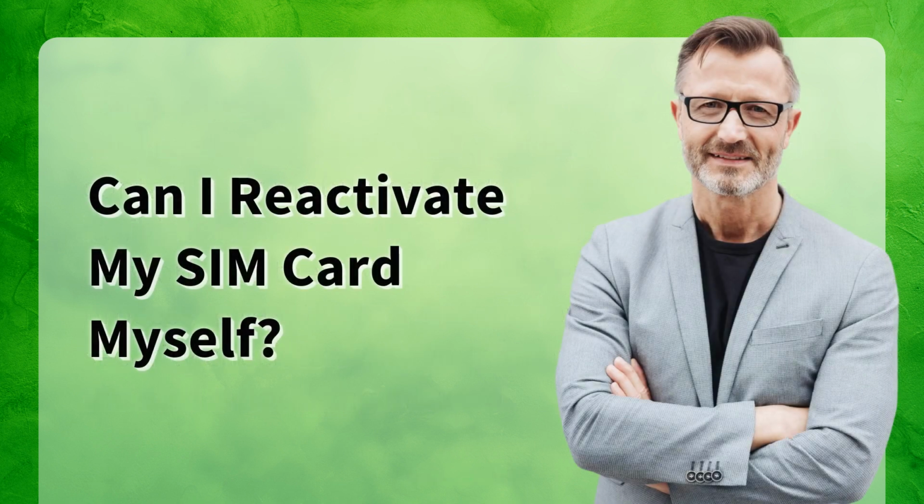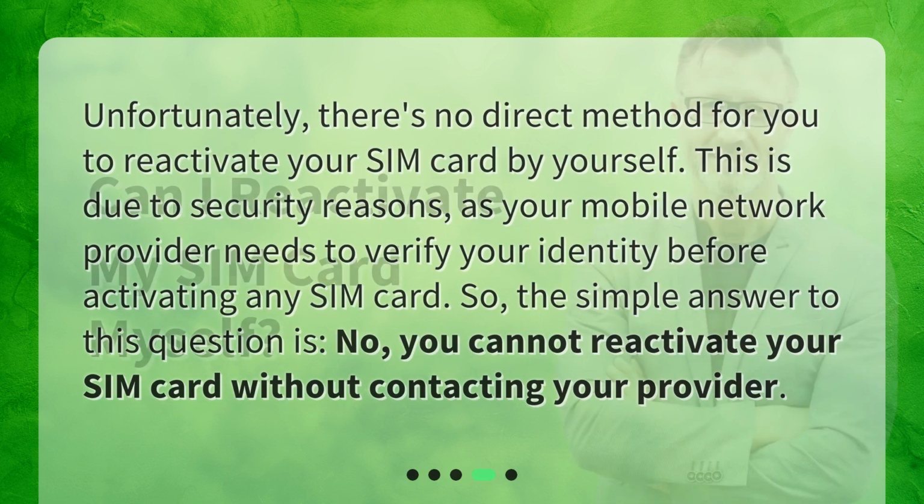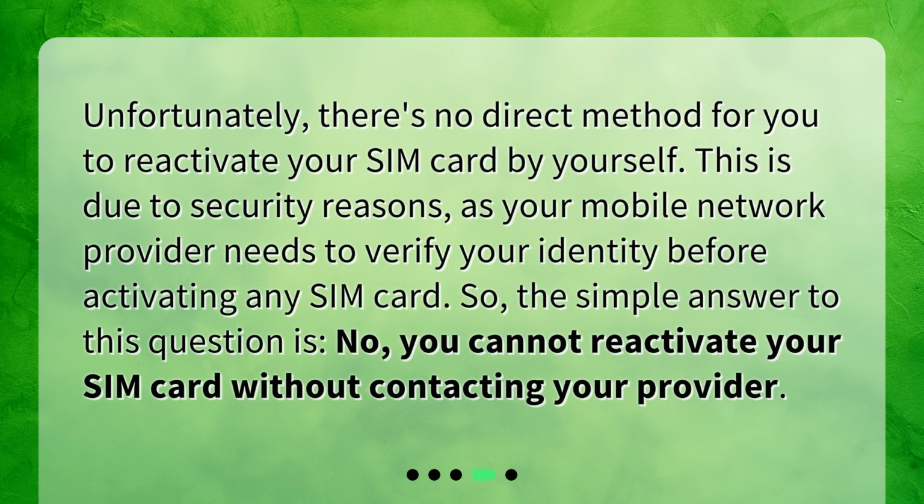Can I reactivate my SIM card myself? Unfortunately, there's no direct method for you to reactivate your SIM card by yourself. This is due to security reasons, as your mobile network provider needs to verify your identity before activating any SIM card. So, the simple answer to this question is, no, you cannot reactivate your SIM card without contacting your provider.